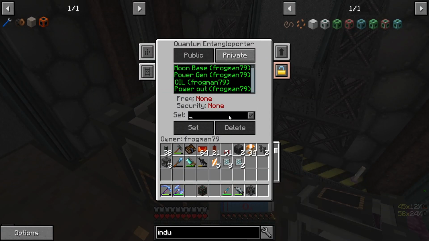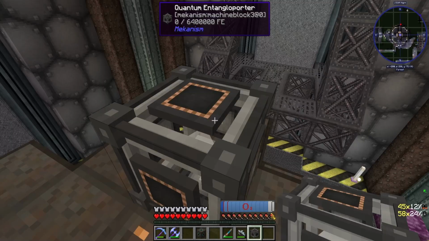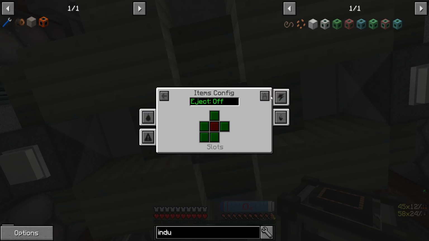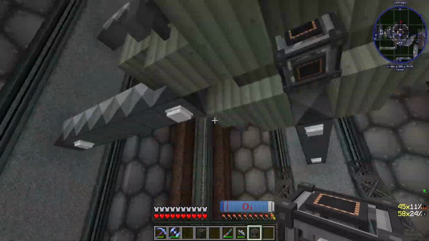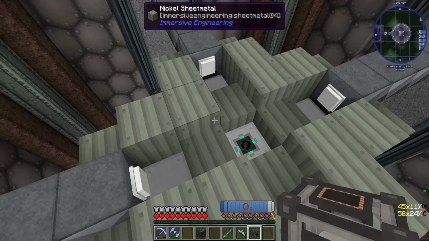So we're going to do reactor out, set, and power is going to be input on it. That's fine, that'll work. Then you're going to be reactor out, set, and you are going to be eject. We'll just do that on all of those, so that should work there. What did I get stuck in? Come here, you.